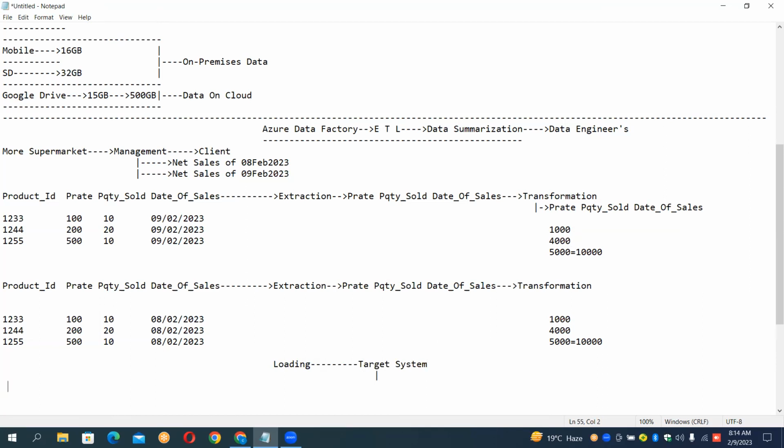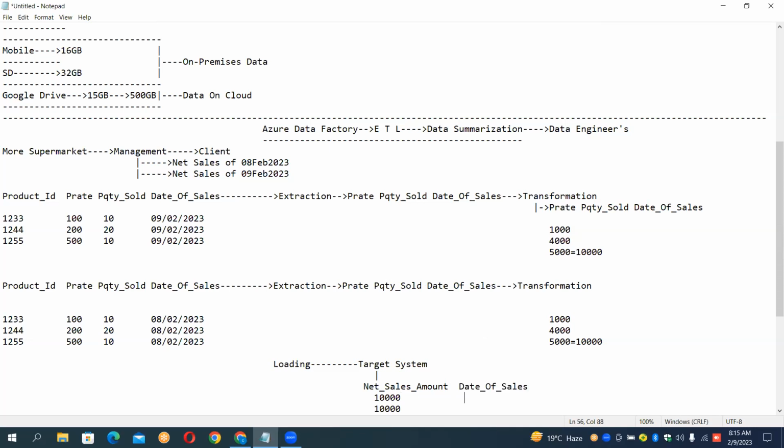First of all, the data is written like this. Can we say here, net sales amount? There is no column available, but I'm creating the column called net sales amount. The net sales amount I can say here, guys, 10,000 and 10,000 as it is. And after this net sales amount, what is the next thing you have to tell me? Date of sales. So I can say here, date of sales.